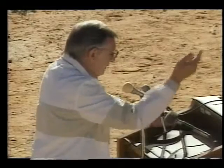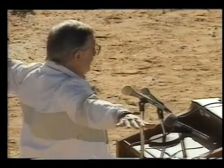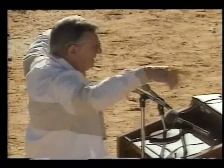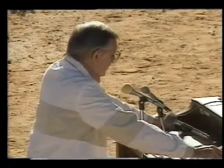T plus 52, we have the payload D-spin. That means the vehicle that was spinning up due to the fin cant angle set in to give us a spin-stabilized vehicle. We have what we call a yo-yo D-spin, which is simply some weights that come out on long wires, much like an ice skater puts her arms out to stop the spin. It changes the moment of inertia, and that essentially takes all the spin rate out of the vehicle to make us ready to enter the microgravity condition for the experiments.